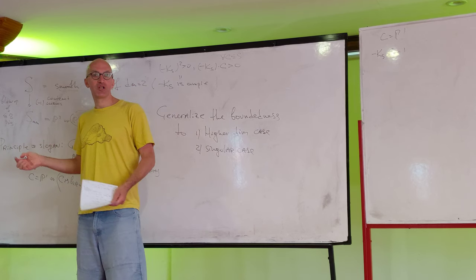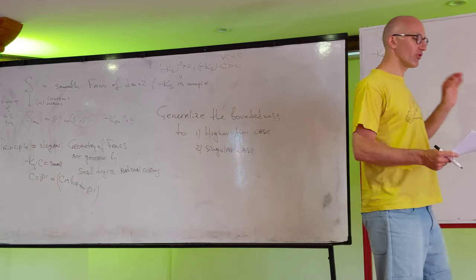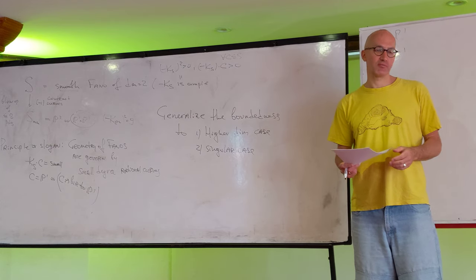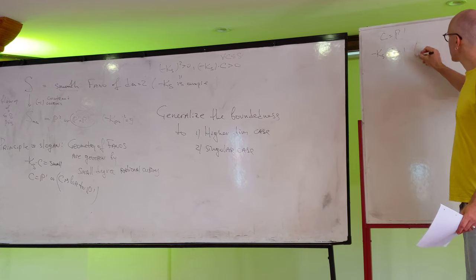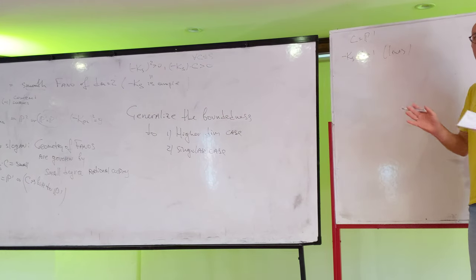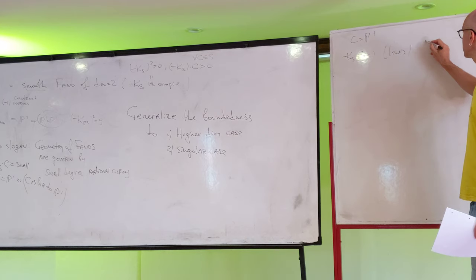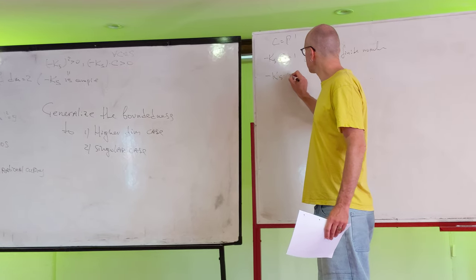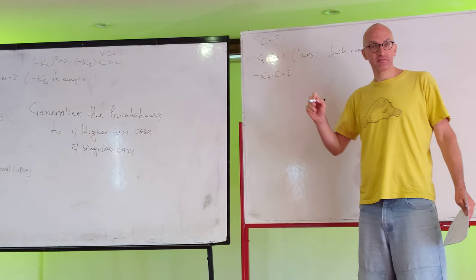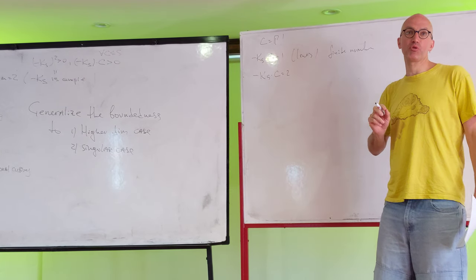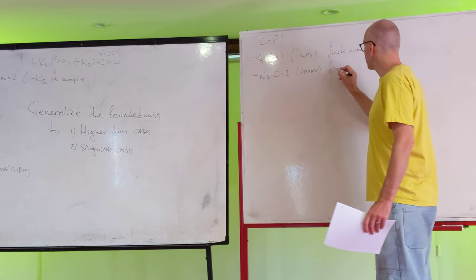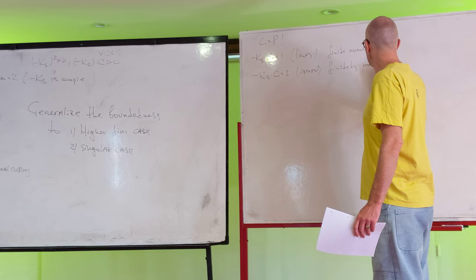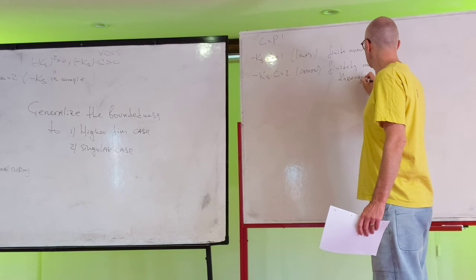Moreover, I can use this classification to cook up the proof. I already know the answer. I'm trying to understand the slogan. Slogan in general. We have fano varieties. Small degree rational curves give you a lot of information about fanos. It's just a slogan. It's not very precise. So, there are lines. And you find the canonical linear system to give you embedding. But there are finitely many. Number. Then, the next case is conic. And there's infinitely many. But finitely many conics passing through general point.